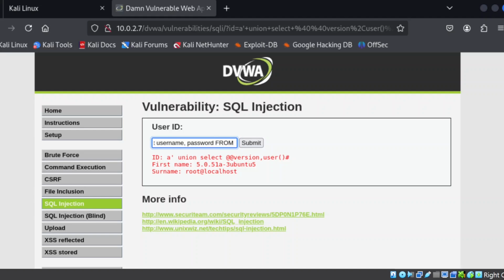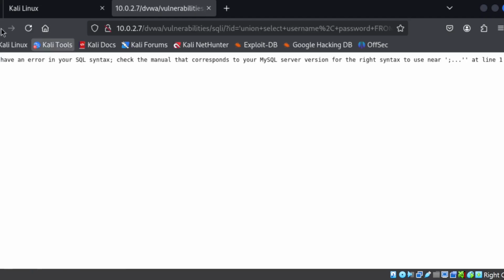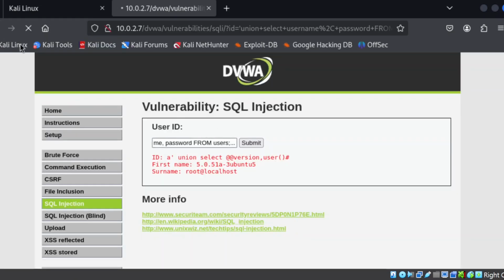From users, we have to close that one. Actually, we have an error. Yeah, it tells you where the error is.